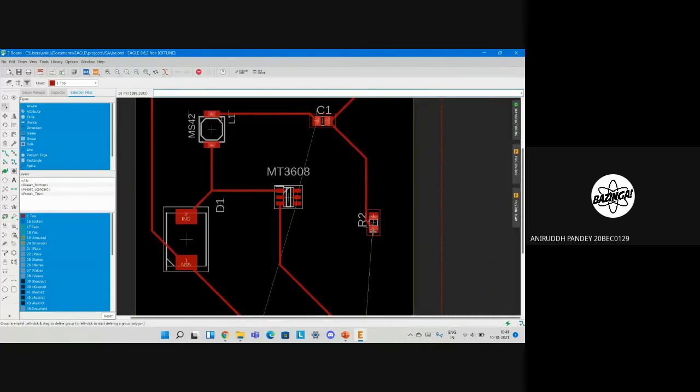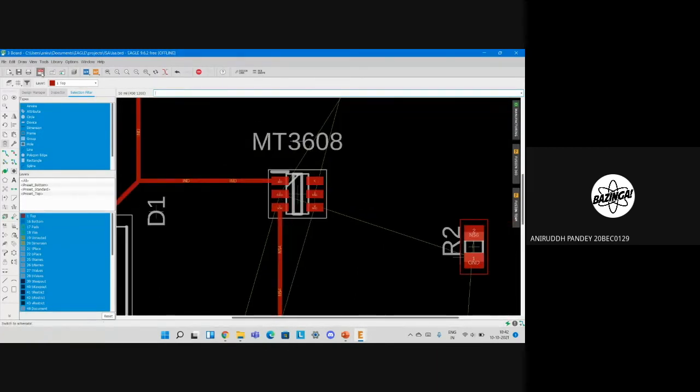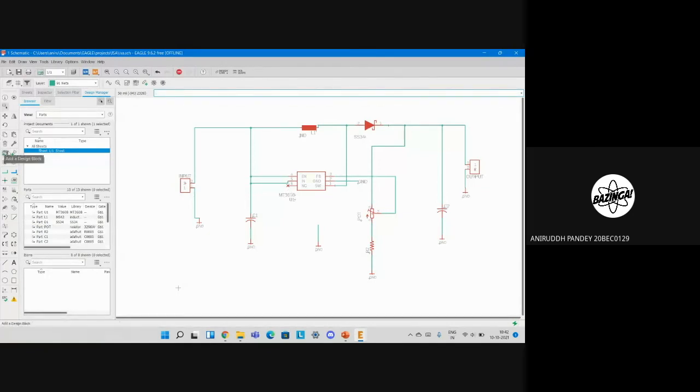Why did I connect the ground? I think I forgot to name this wire.